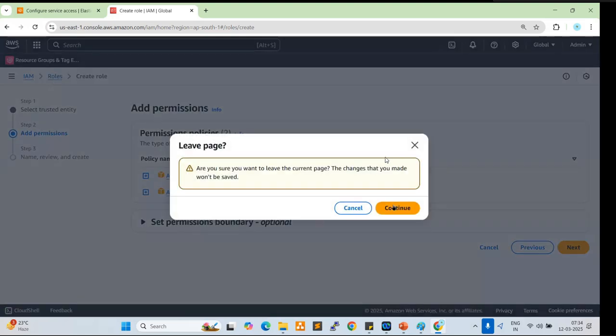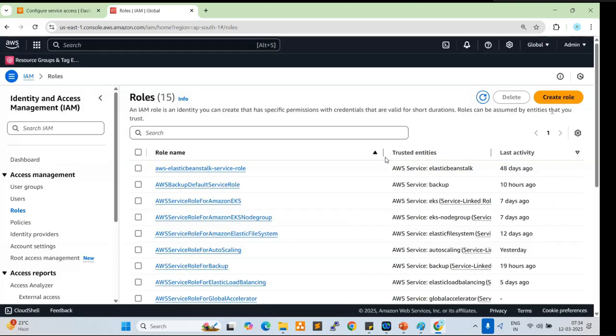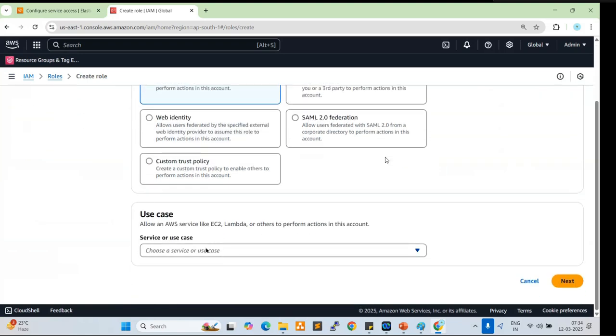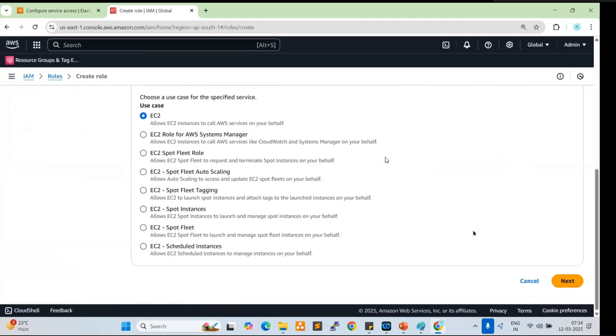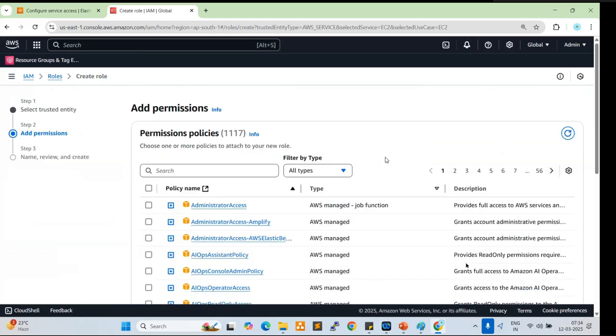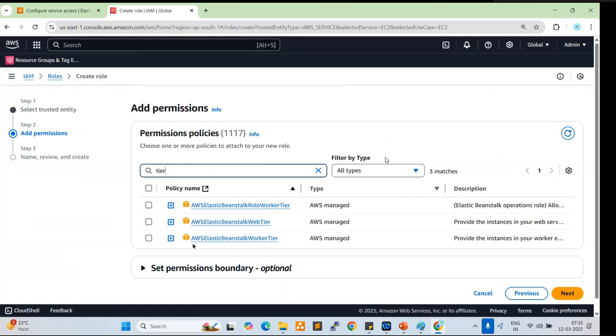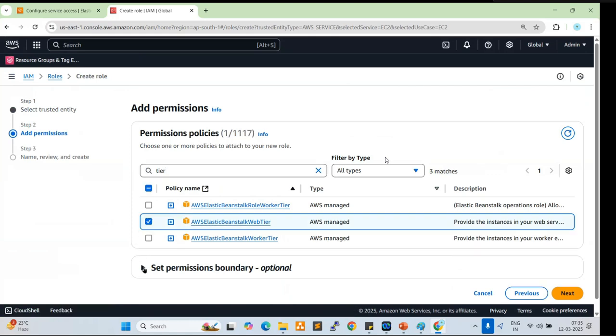Don't select this. Create role, AWS service, and here select EC2. Now click on next. Here you can select the Elastic Beanstalk web tier, see here, AWS Elastic Beanstalk web tier. Don't select the worker tier or the other tier. Only web tier is required here.